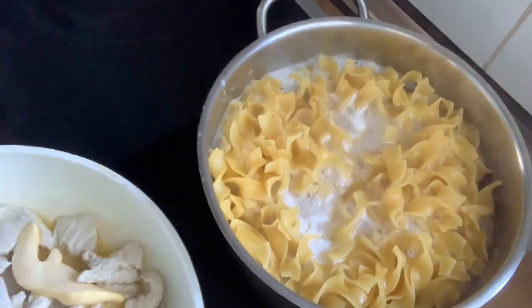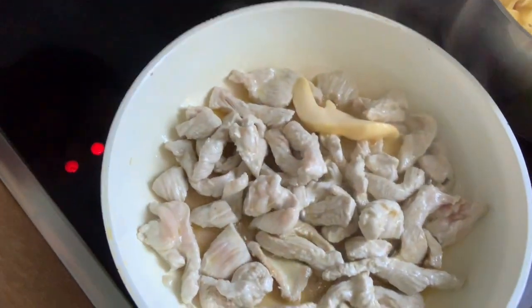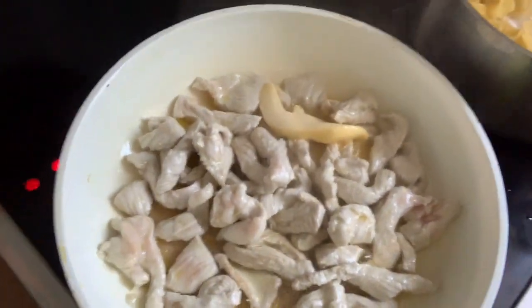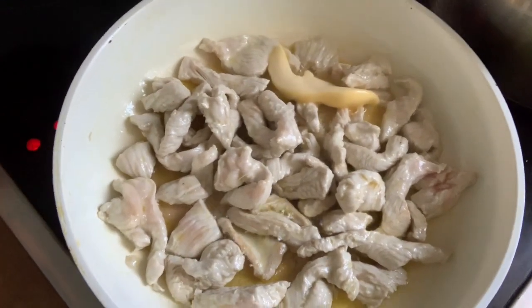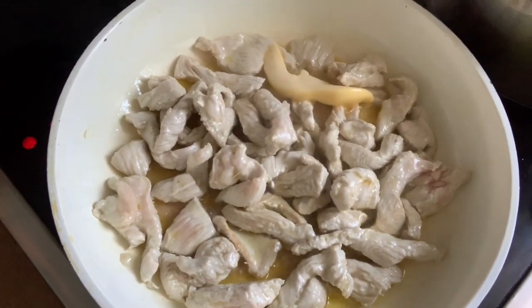This is boiling as well. I'm gonna put the onion inside. And then some cheese, some cream. It's gonna look great.